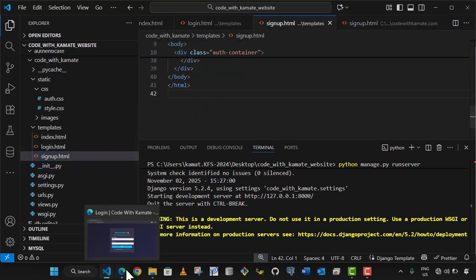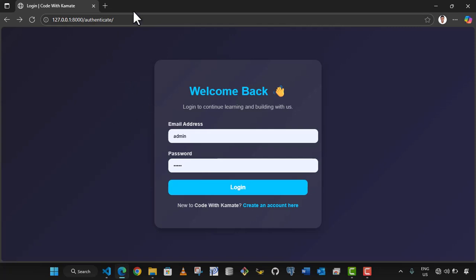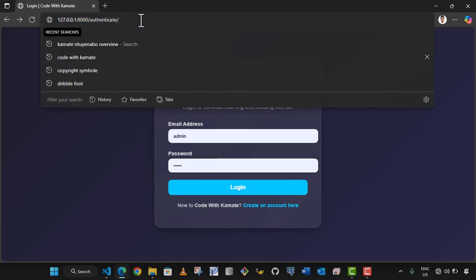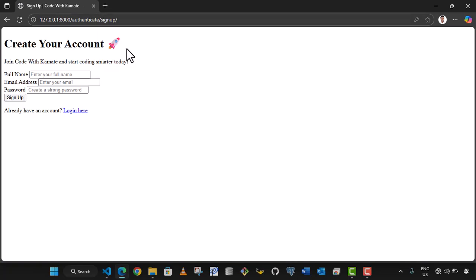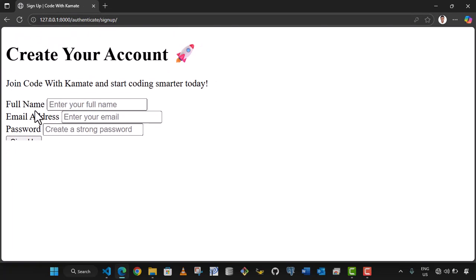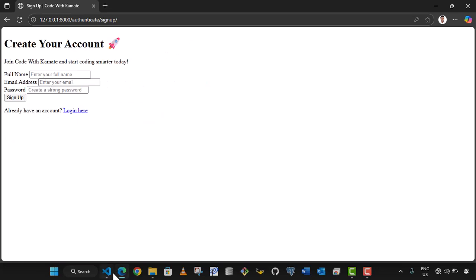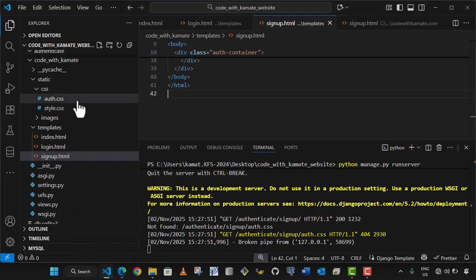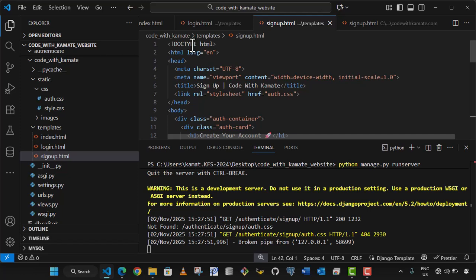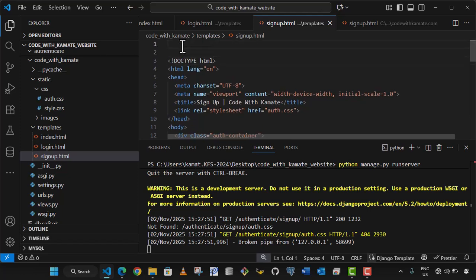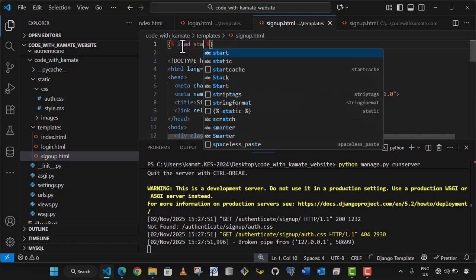Let's refresh, and when we slash to sign up, wow, good, it is able to open this, but now CSS is not loading. We have to load static for it, that's why. So we open curly braces percentage, then we load static. After loading static, we come onto the style sheet where it has been linked.